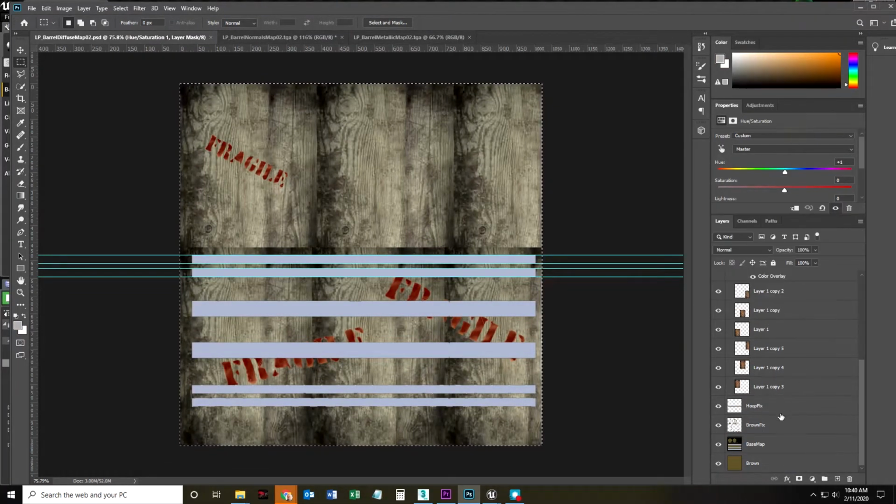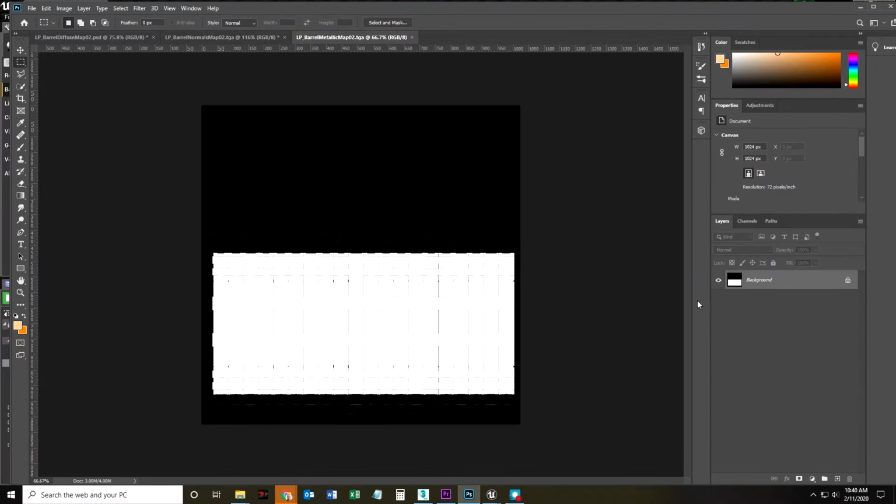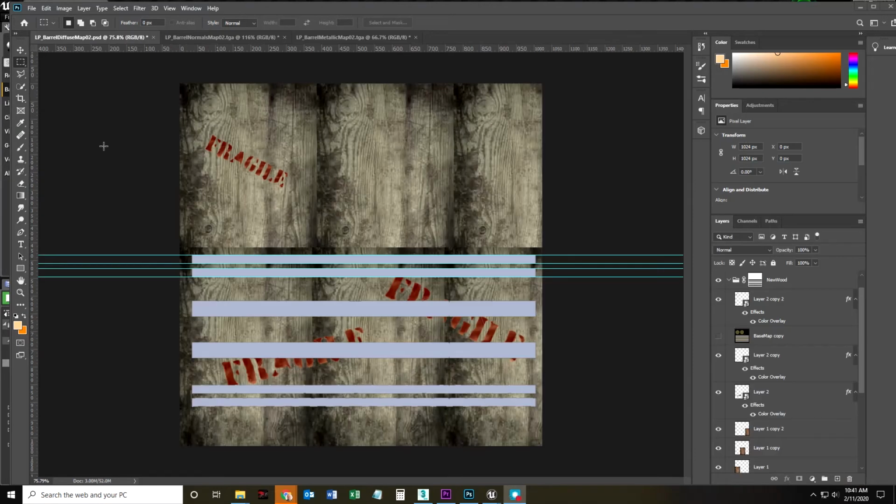Oh, you know what? I'm just going to select hoop fix and base map. Hit Command C, and now I'm selecting, I think, these colors, and now if I come in here and hit Command V, oh, it's still doing that. Hold on a second. I'm not sure what's going on with my Photoshopping.